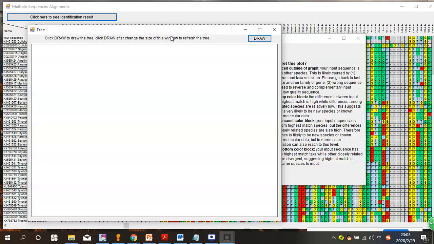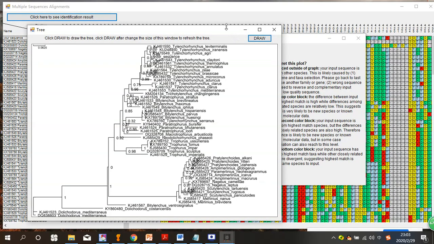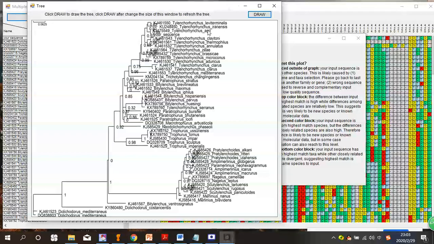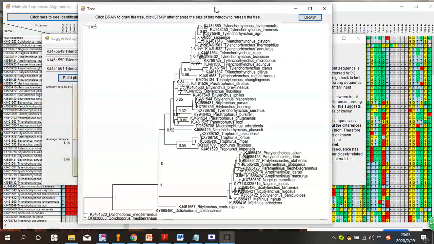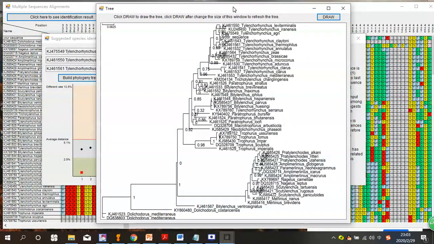Okay, the tree is finished. So just click draw. Then we have a phylogenetic tree made by the maximum likelihood method. So here is our input.